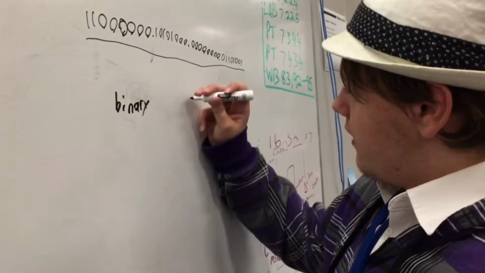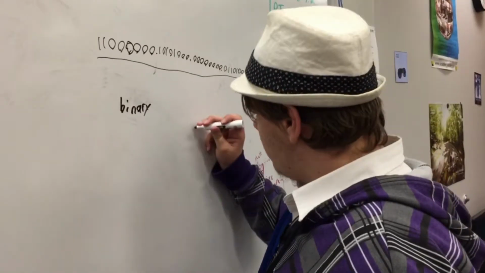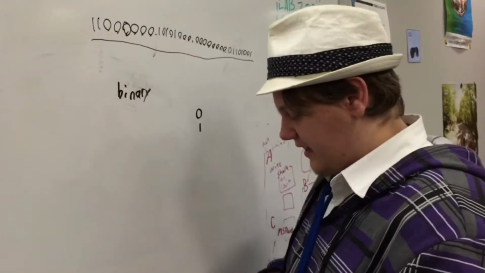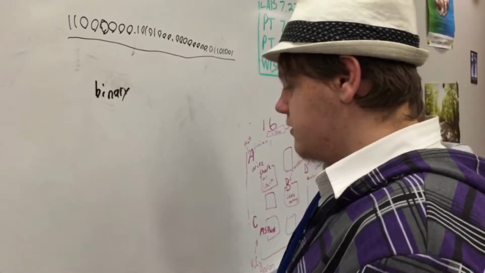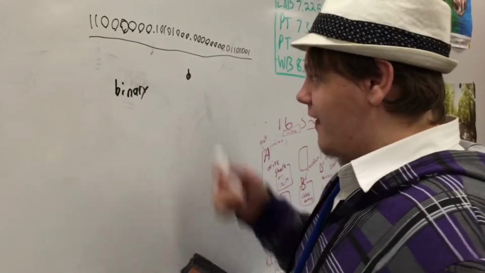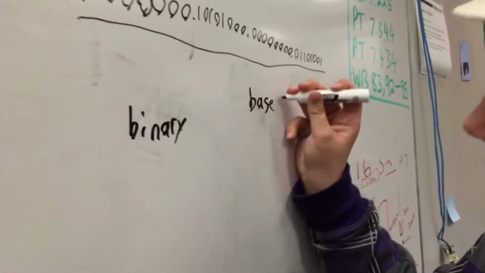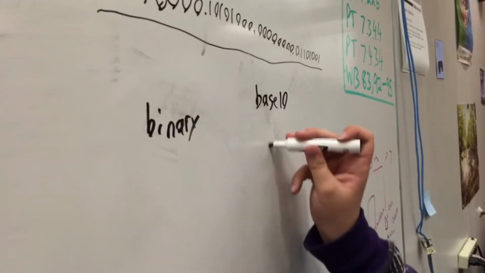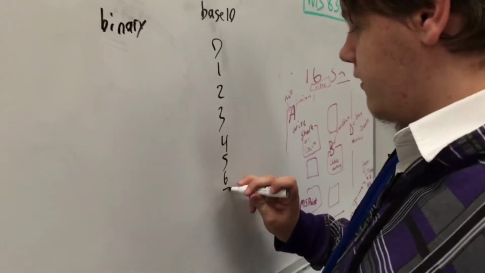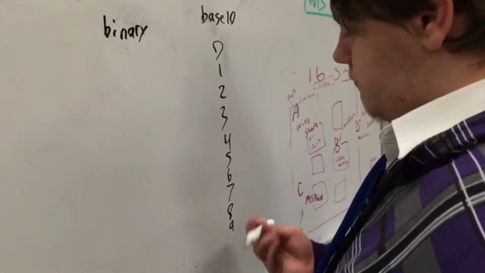Last time I told you I would teach you about binary. Binary is how the computer talks with other computers. It is a form of zeros and ones. That's it. It's a base 2 number system. You might recognize base 10 number systems, because that's what we use: 0, 1, 2, 3, 4, 5, 6, 7, 8, 9, 10.